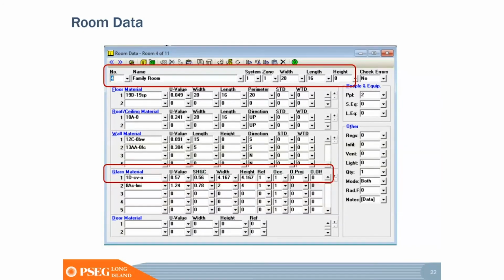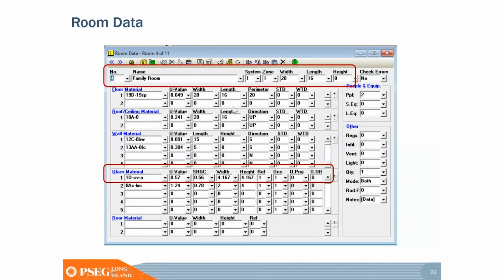Now this is the room data window, the window that you're going to live on most of the time. This is where you enter your number of rooms. We're on the family room right here. Here is the toolbar across the top. You can switch from room to room here. You can add a room. This is where you would bring in the default room data. You can cut a room out. And all these have help features too. So if you weren't sure what this is, you click on help and it tells you.